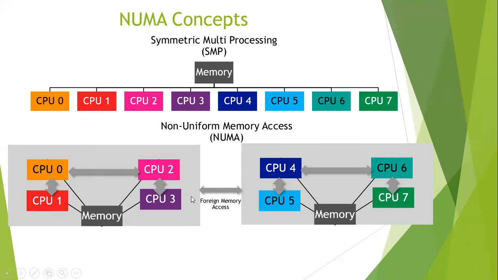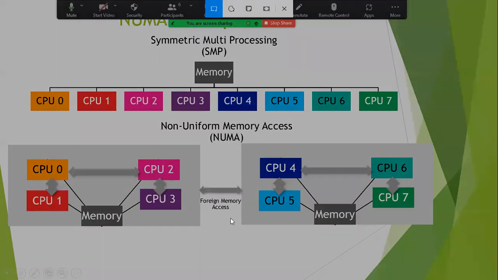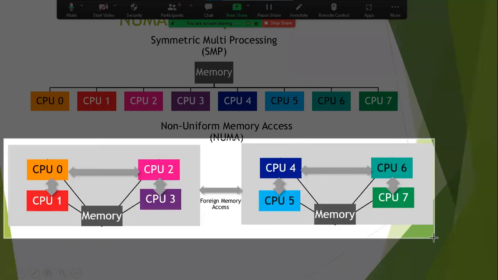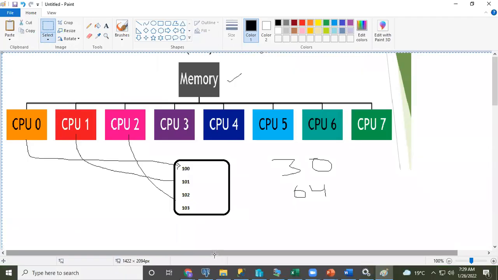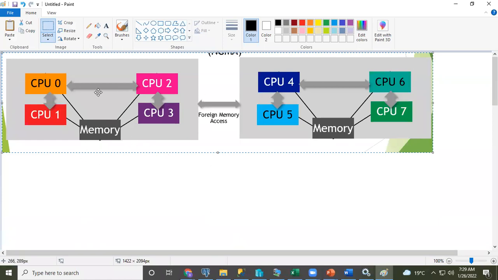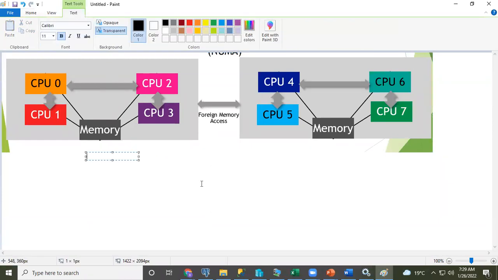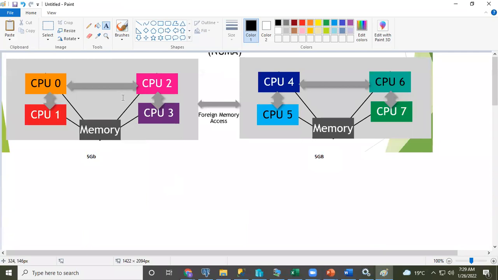Right? So here in this case, what happens? These 4 CPUs will be divided into one group, and these 4 CPUs will be divided into another group. Now what happened? The memory will also be divided equally, right? So this memory also will be divided equally. Now this is 5 GB, equally divided. 5 GB, right? So the memory will be divided, and these 4 CPUs will be accessing memory.